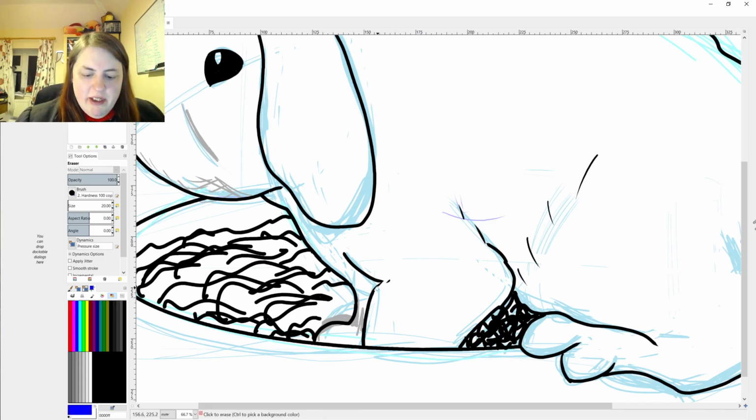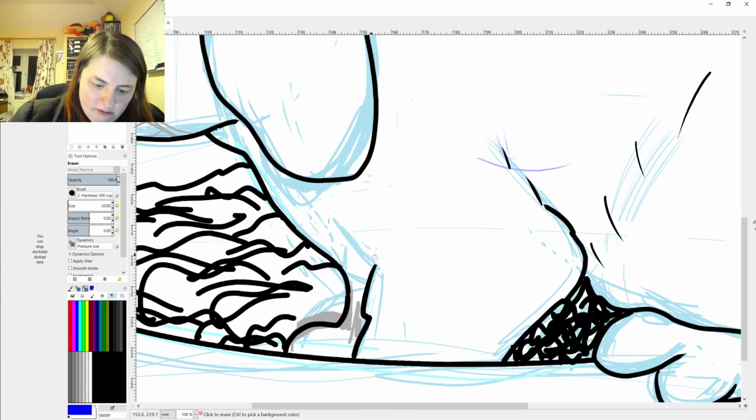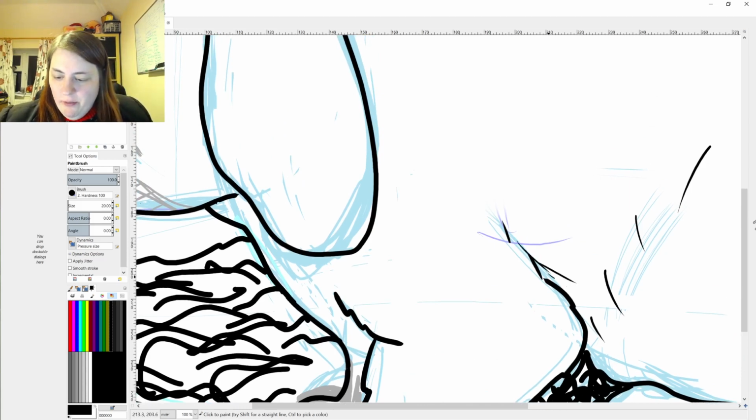Similarly, this line is wrong. This line should go up there and connect to that. Not only that, this line should be fluffier. A lot of this should be fluffier, to be honest. I feel like I should have made the entire rabbit fluffier, but we aren't going to do that right now. That is not happening on this watch. What we are going to do is darken some choice areas that need to be darker, though.